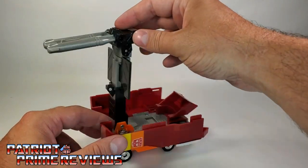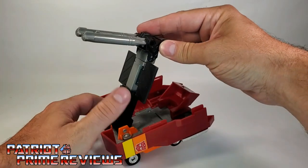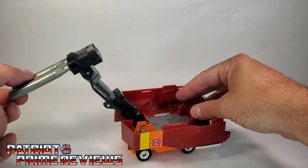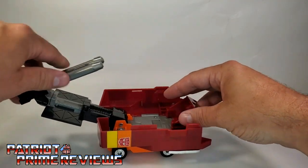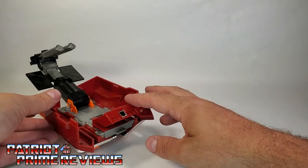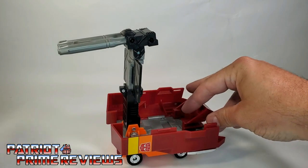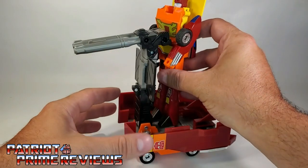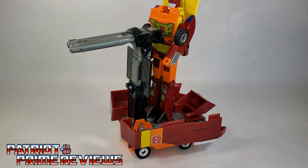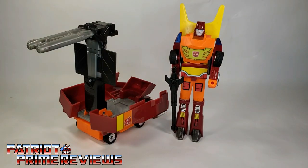And this is actually pretty cool. The double barrel cannon can rotate around. It can go down like so. It can lean forward like this, kinda. You can make him look like a scorpion. Actually, it does look like a scorpion. It's got the little points right there. Hell, I've never noticed that before. Okay, that's pretty cool. And of course, you can take Rodimus himself, put him on the back of the cannon, and he is manning his battle platform. So you've got that going on. So a pretty cool little feature that adds a little bit more playability to this figure.